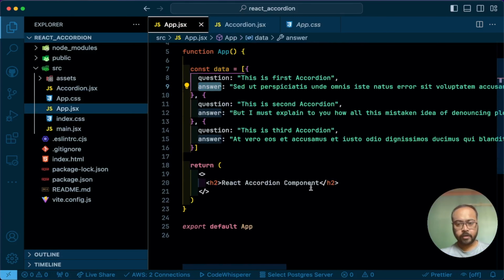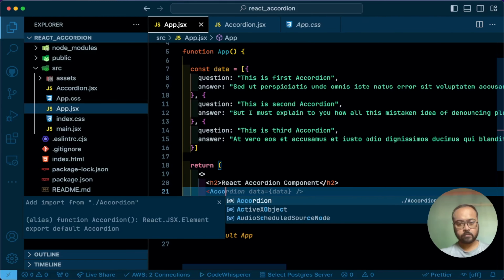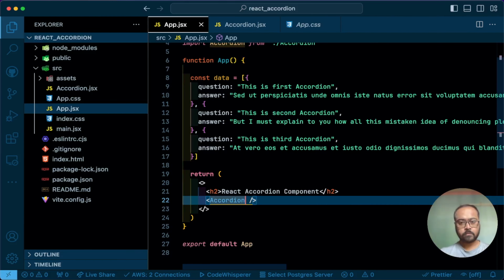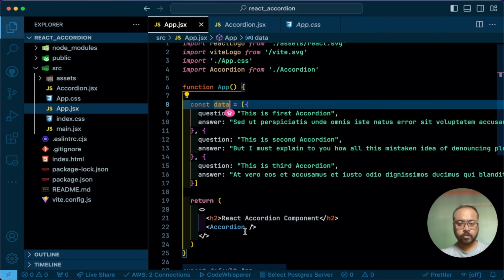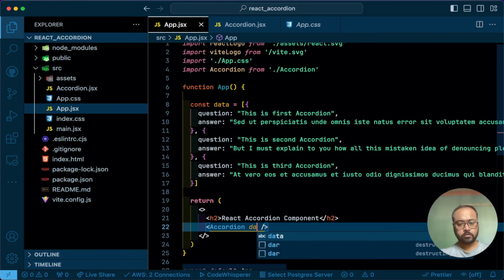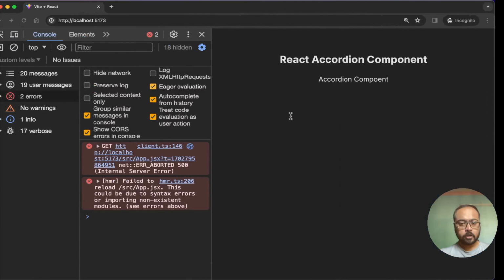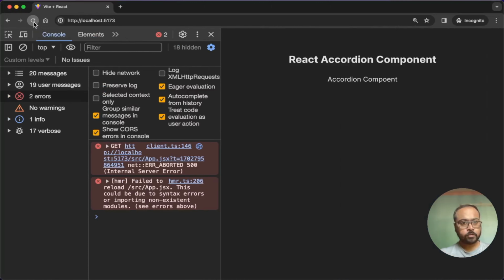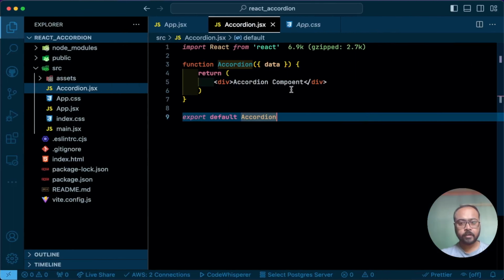And now I will render this accordion component in the app.jsx. Whatever data that we have, we will pass it as a prop, and in the accordion component, we will extract that prop here. Now let's see. Okay, if we refresh the screen, our accordion component is being rendered on the screen.